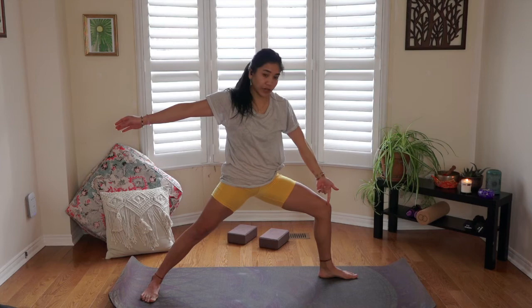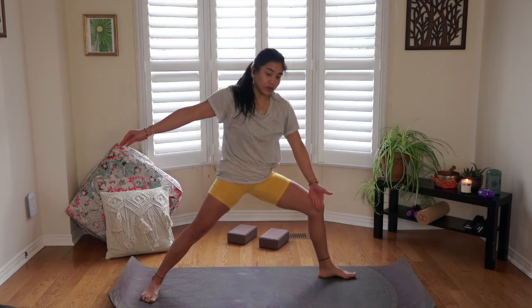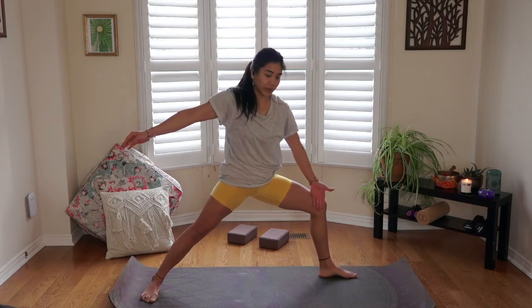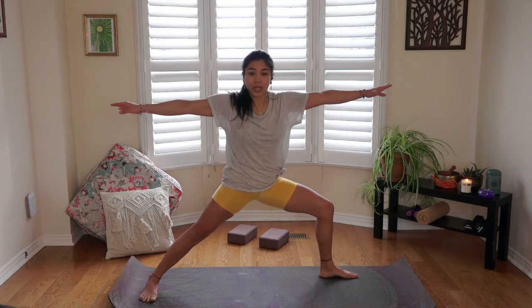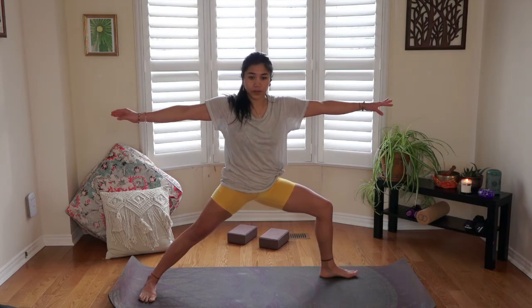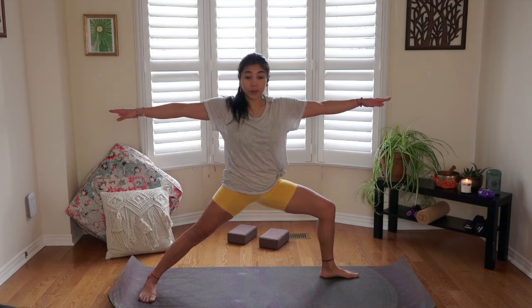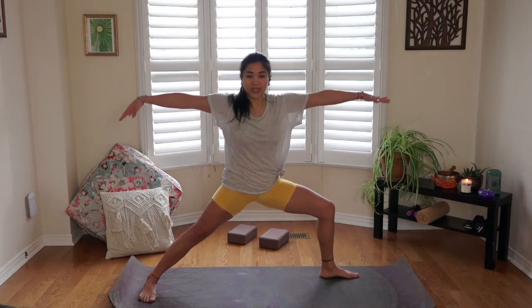Beautiful. Check this front knee. If this front knee is starting to track in, use your strength to push it back out. You can even use your hand to give yourself a little bit of leverage and push that knee out so it's directly over the ankle. Press into the pinky toe edge of the back foot and see if you can sink the hips a little bit further. Nice work. Reaching through the fingers to opposite sides of the room, we can really feel that opening up in the hips, right?